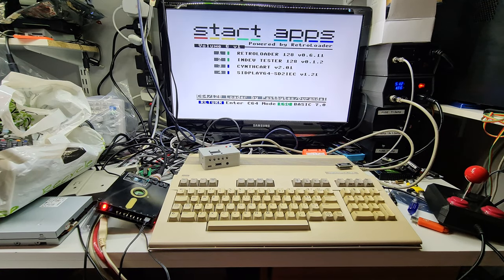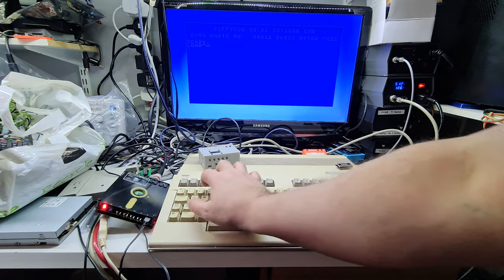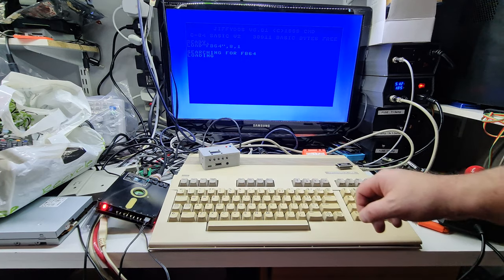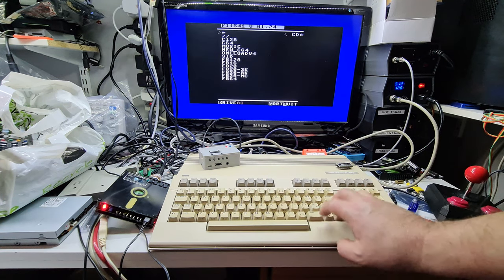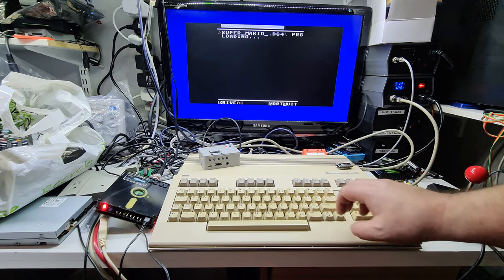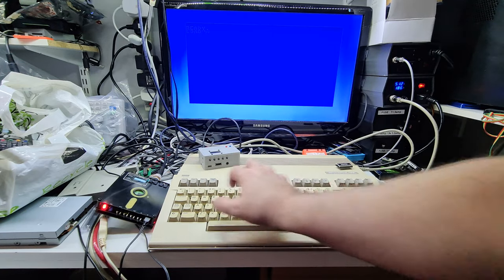Right, okay. So if we jump into there we go. I know I should be using Jiffy commands, but I can't remember what they are. Who can? That's what I think we need. Right, so that's not it. Let's try this one. There we go. Quit out of that. Well, now we can see on there that it's actually loaded the image, the D64 ready. So we can do a regular load star.